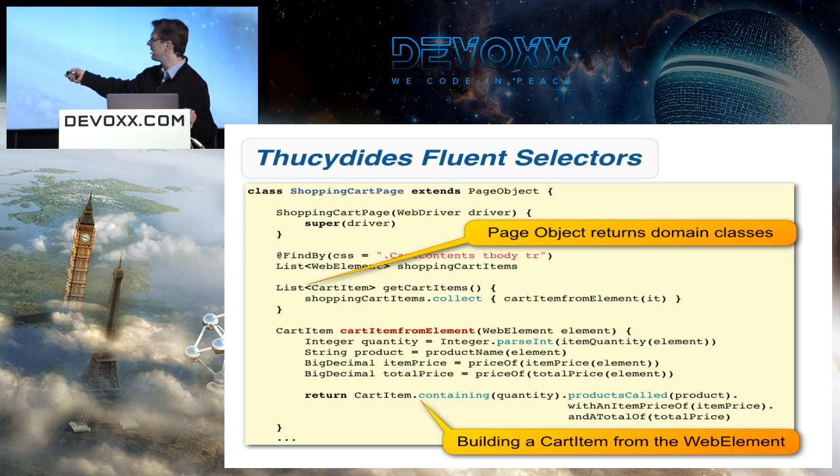So here, these methods, I've just split them out into methods to make the code a bit more readable. Here we've got this web element, which is the HTML row. So we say find element by class name and then get the text. So that is just classic Webdriver stuff.